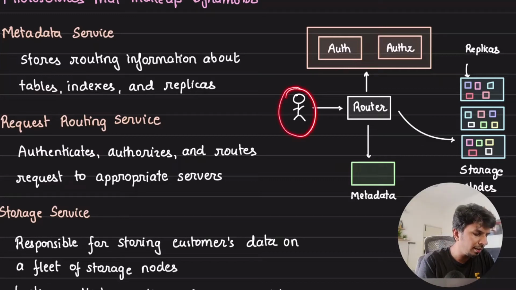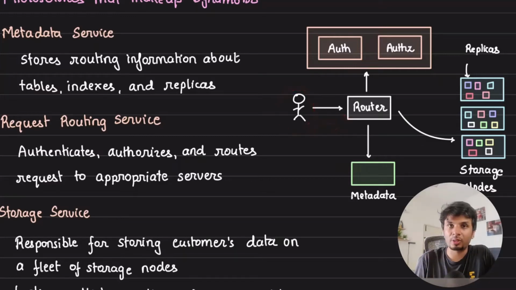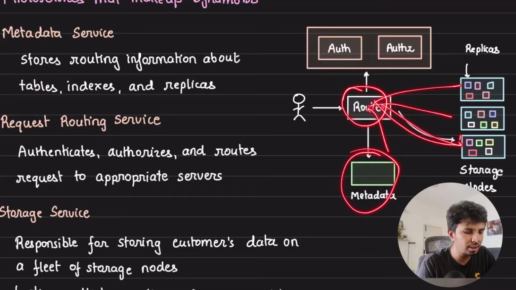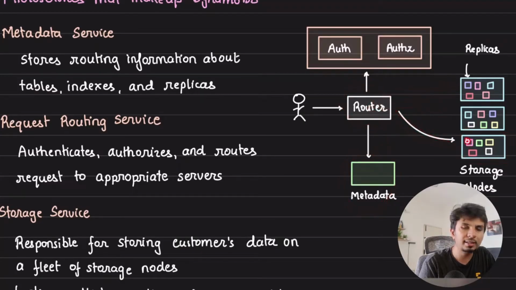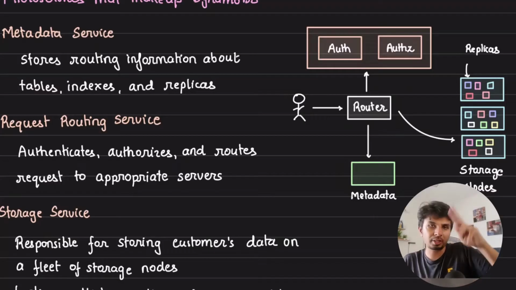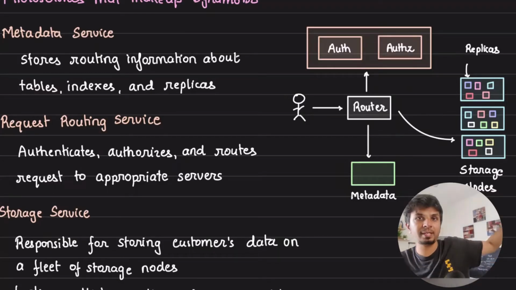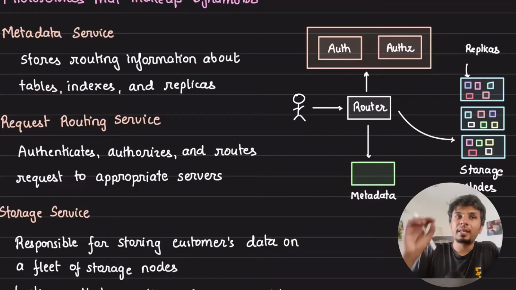So your client always talks to the router. The router takes help of metadata to know where to forward the request to. It forwards the request to the corresponding storage node for that partition, writes it in the write-ahead log file, and updates the data over here. Before that, it would do replication across the replicated partitions across the cluster synchronously, right? That same flow, copy paste, goes over here, right? That is the request routing service.